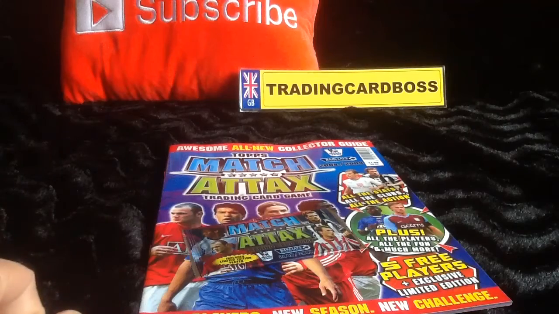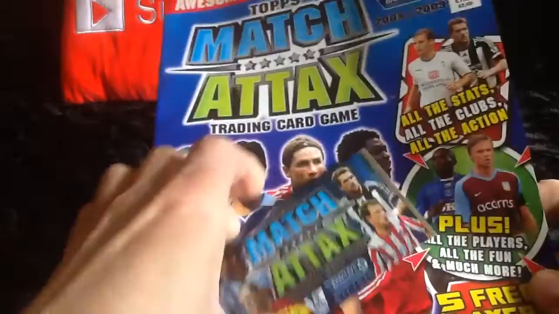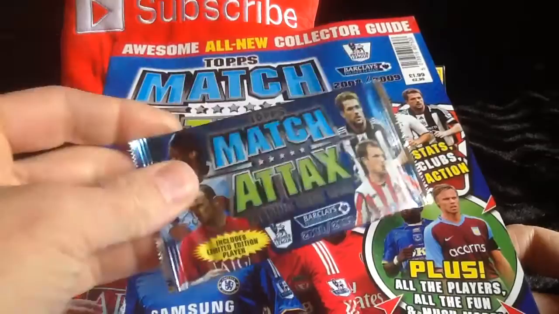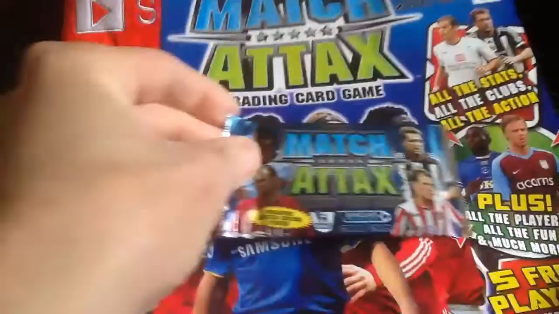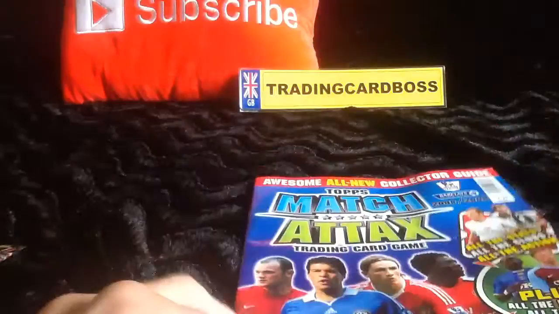Today we've got a really exciting moment in time. This is the furthest I've managed to get back so far. This is the 2008-2009 season Match Attax Collector's Guide with a sealed pack of Match Attax cards from the same season, which was on the front cover, but I've taken off for ease of looking at. So this is really exciting to me. We're going way back now to 2008-2009. Let's have a look at the collector's guide and see what was going on in that season.